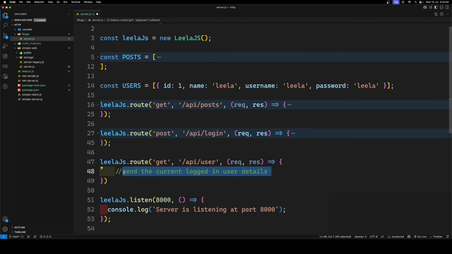So in the next video we'll try to implement the concept in such a way that HTTP, instead of being stateless, keeps state, so that for whatever client is connected, it should be able to give the correct connected user details whenever the user successfully logs in. That is what we'll do in the next video. Hope you understood this. Slowly we are progressing and designing our APIs. As we go on, we'll enhance our API and our Leela.js framework also, so that you will have a clear understanding about this.